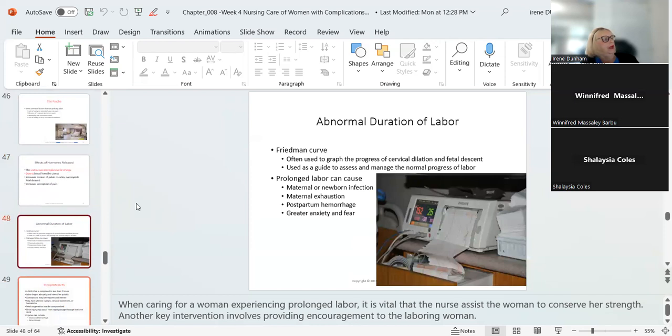A lot of times, as we talked about already, a term you might see is abnormal duration of labor. That just means that she's been in labor a long time. And I have a picture here. This is a typical fetal monitor. On this right here, where you can see my little arrow, my pointer, these are contractions, and here on the top is the fetal heart rate. That's the printout for the fetal heart rate. So we're monitoring the baby and mom's contractions so we can see how the baby's tolerating the contractions.